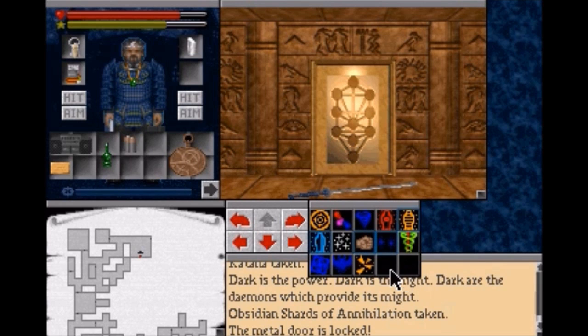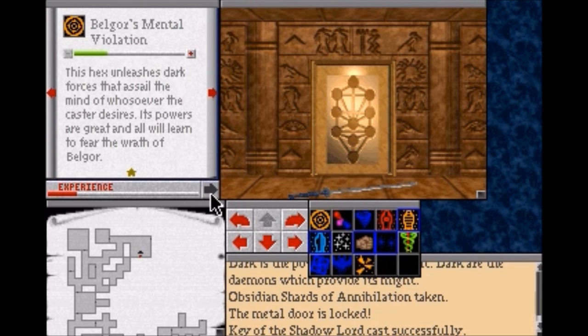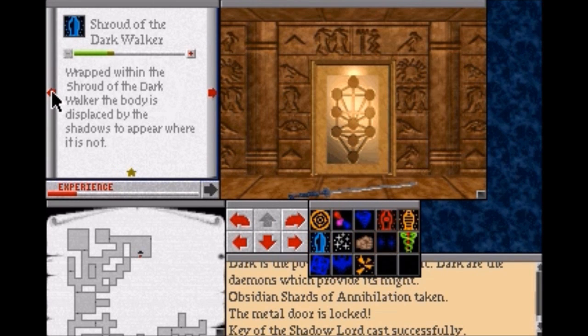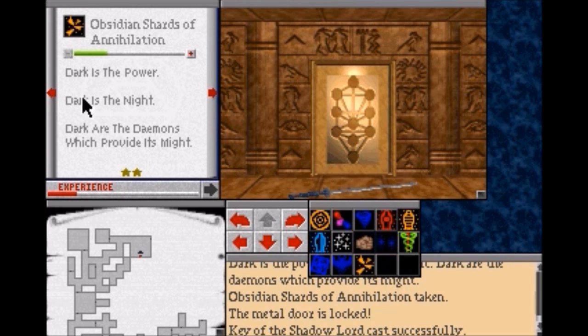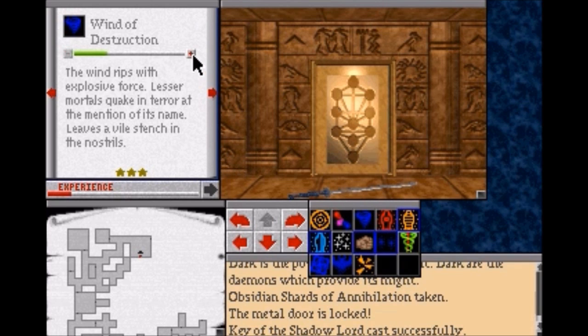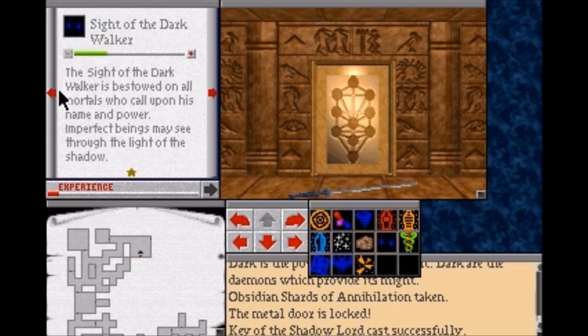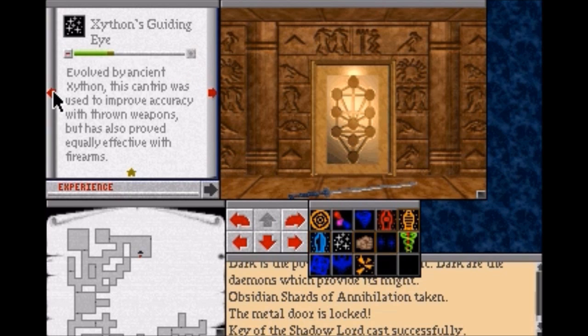Another locked door. In fact, why don't we take a look at that spell? There are the winds of destruction. There we go. Give that a little extra boost. In fact, we'll give every spell a little extra boost. Maybe not every spell. Most of them.